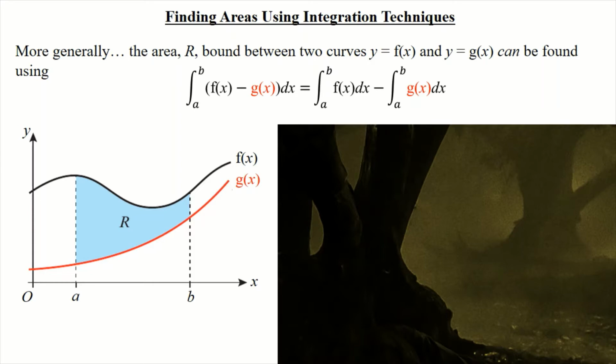Now, in the lead up to this equation, I've stressed the word can in italics. The reason for this is that, yes, the area bound between the two curves can be found using this equation. However, there is a caveat, and this is not always the case. So we will explore a specific case and look at 4 general cases before we go into the formal proof of this definition.